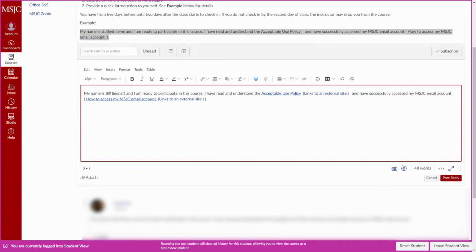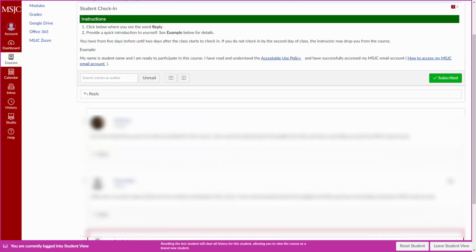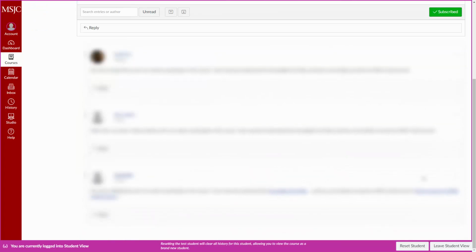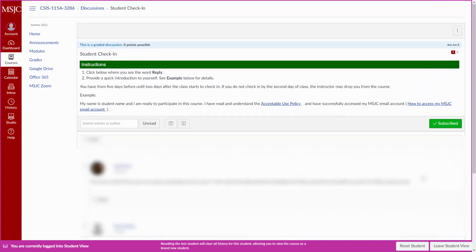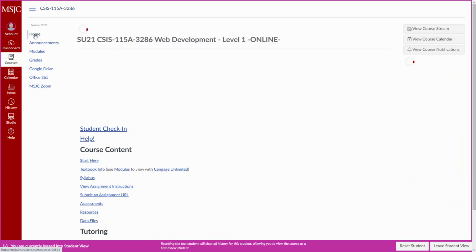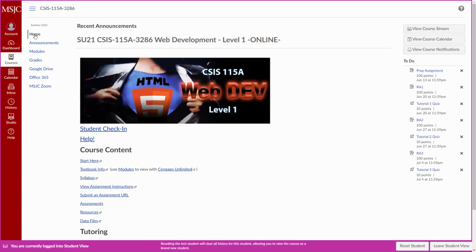Once you've done that, you click on this post reply button, and you will have completed the process. To navigate back to the home page, I can go to the global menu on the left, click on home, and I'm back on the home page again.